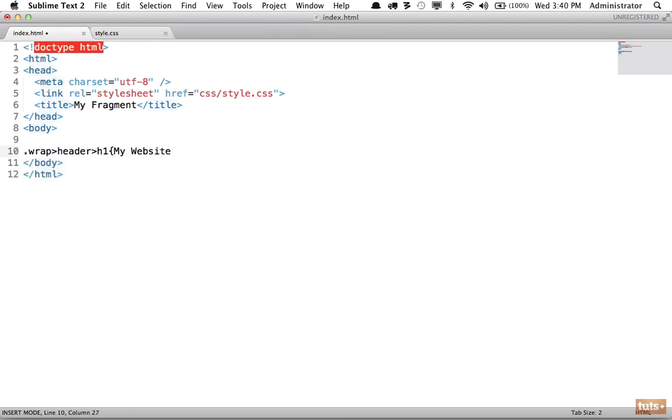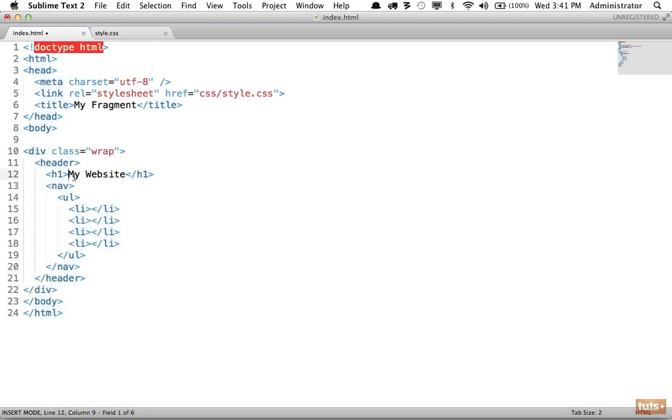Let's continue on though. If I want to create a sibling of the H1 element and not a child, I can use plus. That refers to sibling. And now I could say create a nav element, and within the nav element we'll have an unordered list with a list item, and we'll have 4 list items. Tab, and now the cursor is first on the H1. If I hit it again, it's now on the list item. I could say home, about, contact, portfolio, and you're done. And look at all of that markup we created in next to no time at all.